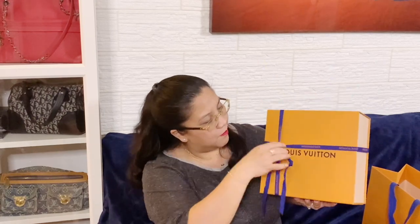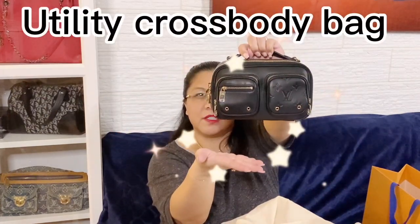And ta-da, it is upside down. And let's fix that. Look. Nice and cute with the blue bow. And oh, that was really nice to actually pull that apart. Sometimes they're so hard to take off. And I don't know if you guys can tell by the size, it's going to be a little bit small. All right, and here she is. And her cute little dust bag. And voila. It is the utility crossbody bag.